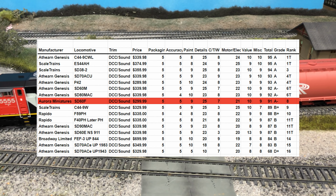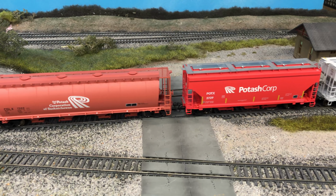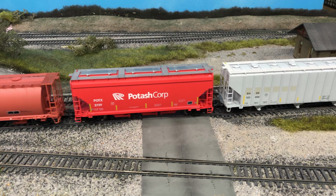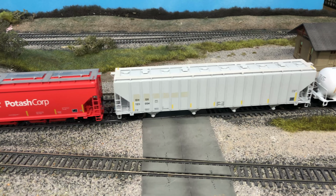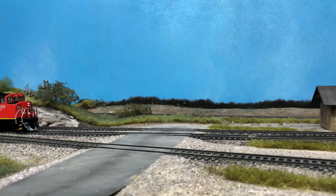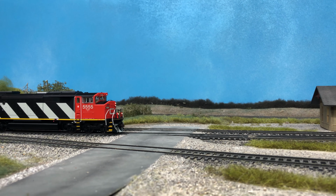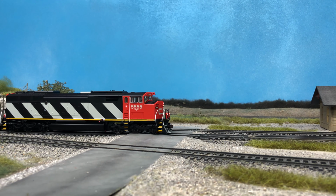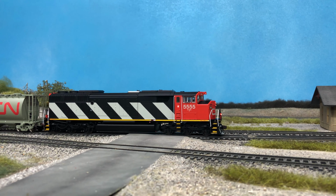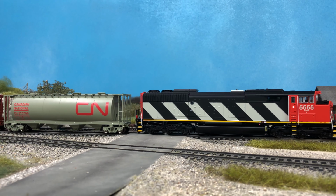Overall, the score for the SD60F is very fitting. The model is very nicely detailed, but does have a few minor issues across the board, but overall a great showing for Aurora's first locomotive. Especially when new models introduced to the market often have several flaws and issues across the board, and I think this is a great preview of what Aurora can bring to the rest of the market in their future endeavors. This model is definitely worthy of the price tag, and I would recommend this locomotive to any semi-modern CN modeler.